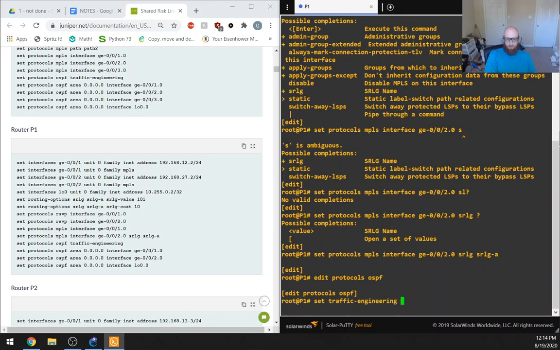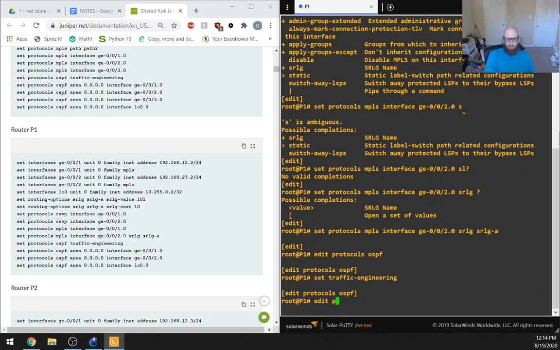Now this is OSPF, so you're going to need to enable traffic engineering. If it were ISIS, it'd be enabled by default.